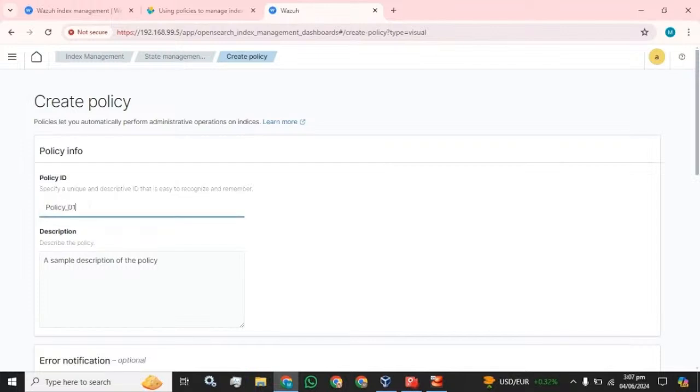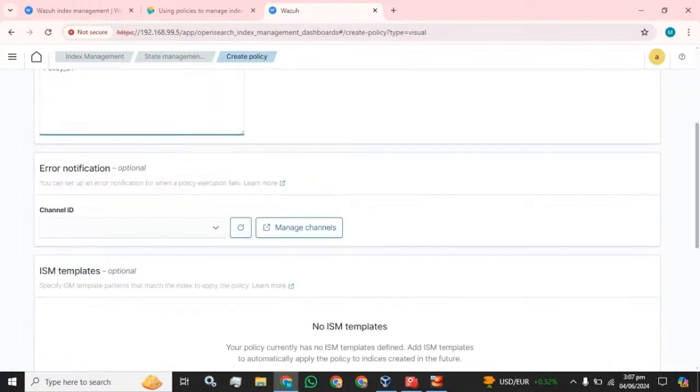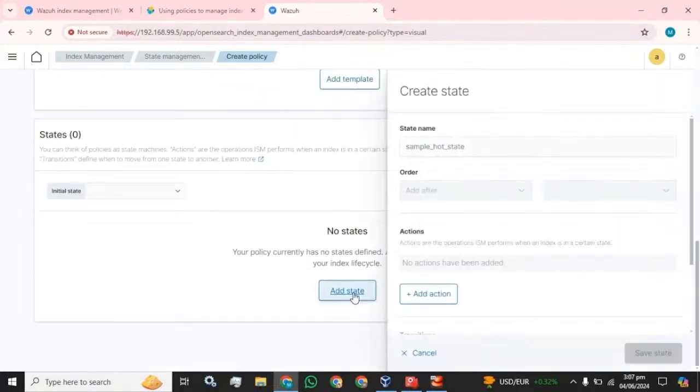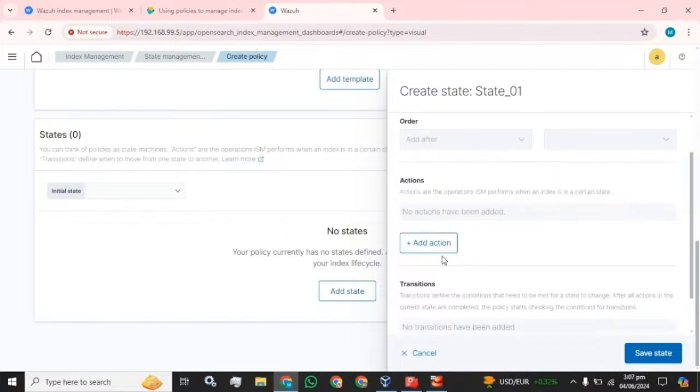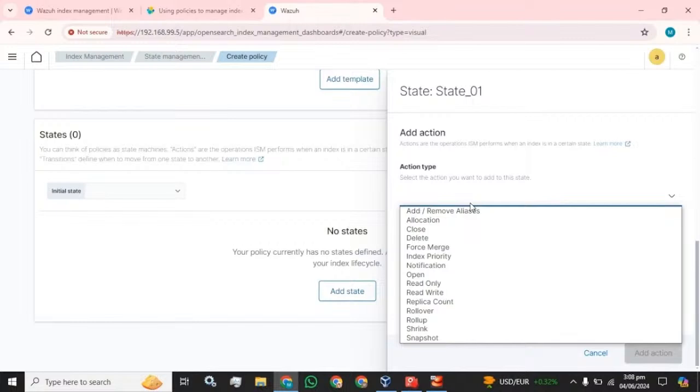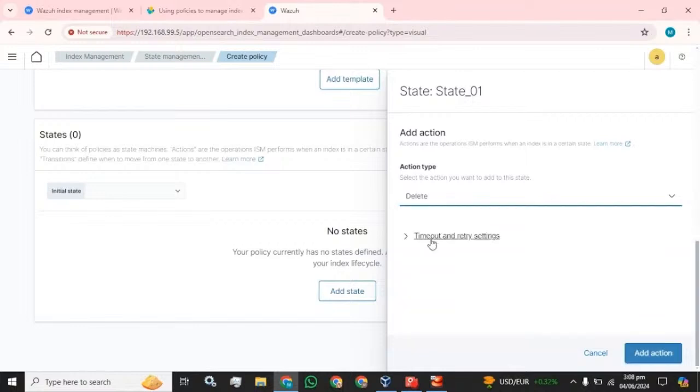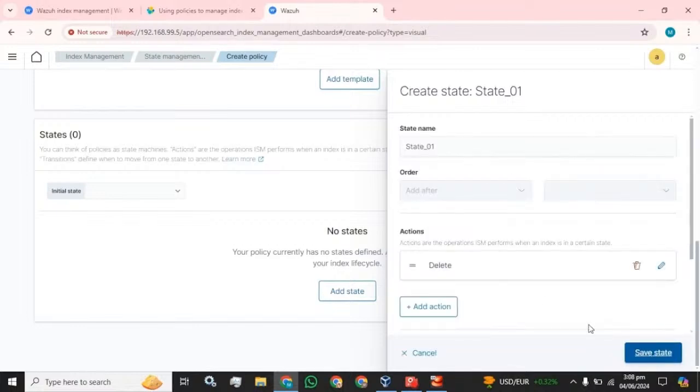Now we are going to add some state, state 1. We need to add an action. What type of action do you want to add? I am going to add the action here.